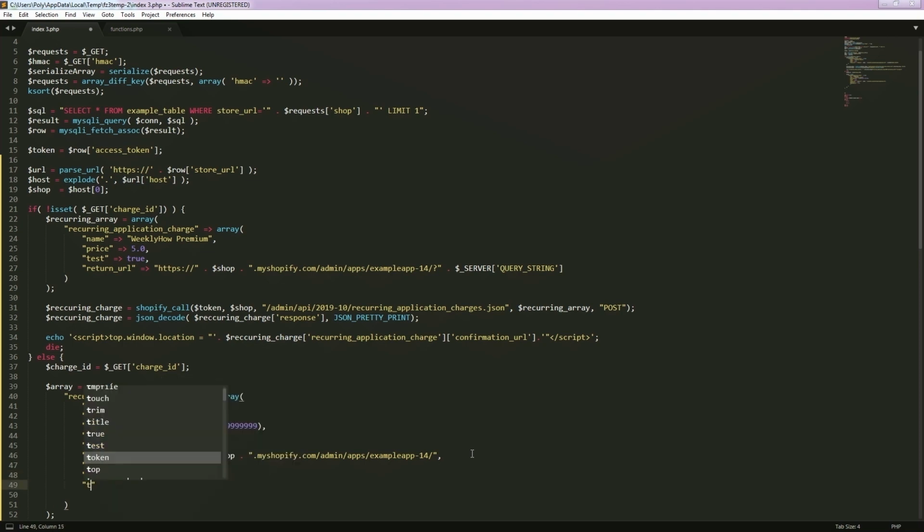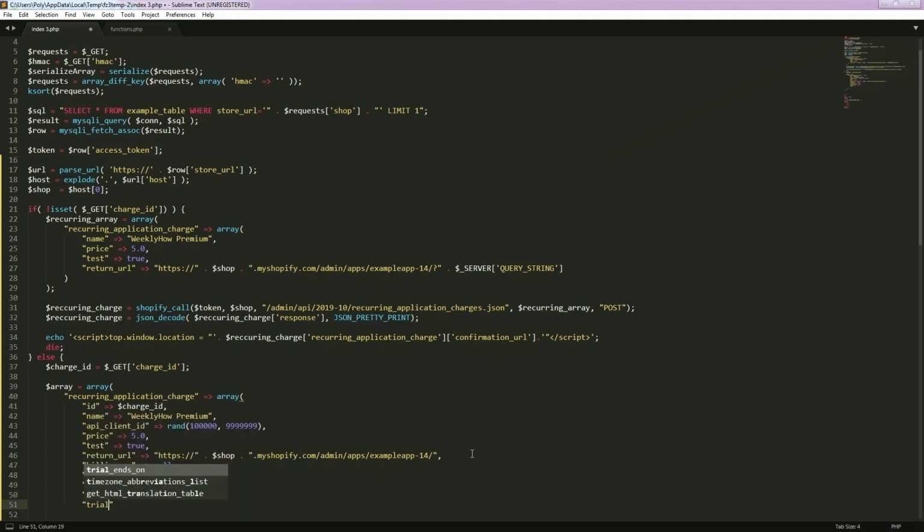And then the trial ends on, which is also set to null. And then cancelled on, which is also set to null. And then trial days, which is set to 0.